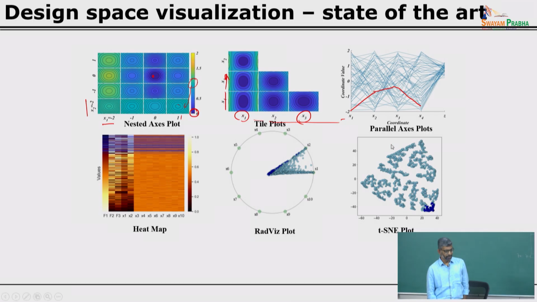There is software that tries to make our life easier. Whatever I showed you here by the red line, you click on it, it will highlight that in a different color, and then it puts it in different clusters and all that, but still with more instances, this becomes really cumbersome. And the heat map again tries to give you a pattern, but for instance in this particular case it's X1 to X10 and then F1, F2, F3 are the objectives, and if you are interested in particular combinations, then it becomes really difficult.